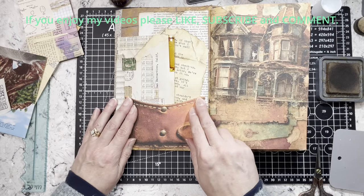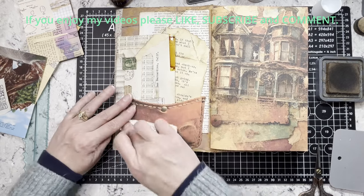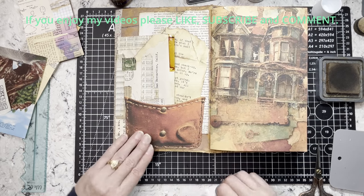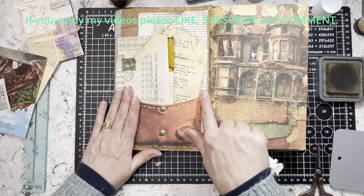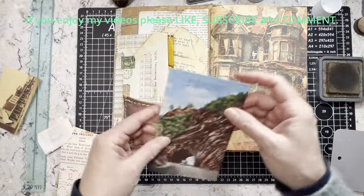This one sort of reminds me of the envelope with all the letter pockets coming out that we did in the last journal — that's also a fun one, so if you didn't see that one check out the last flip-flop journal I did before I started this one. I have this old postcard and I think I might have it just go right there. Then you can't see the letter, but when you take this out you can see the letter. This one hasn't been written on, so it can be written on, journaled on, whatever.